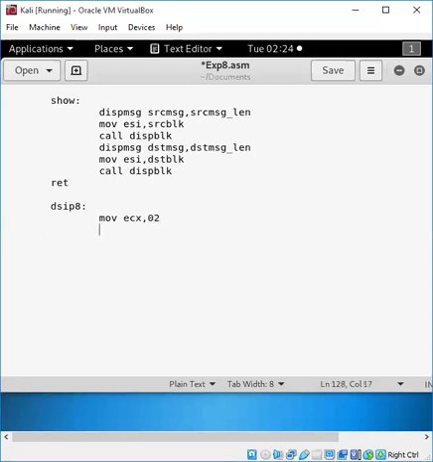CX, 02, right? Buffer size we'll take. And we need to check here whether it is greater than 9 or less than 9. It is like a function, or we'll take one more loop for this.